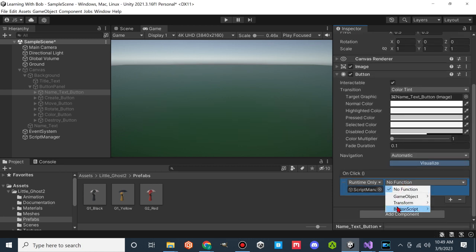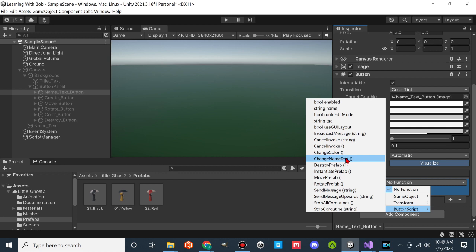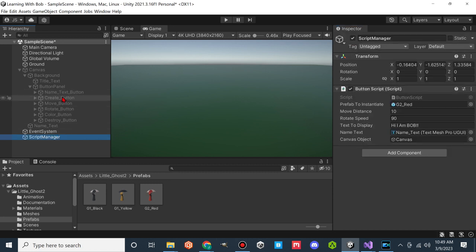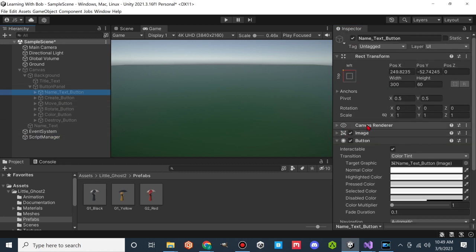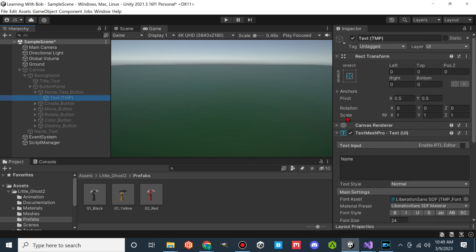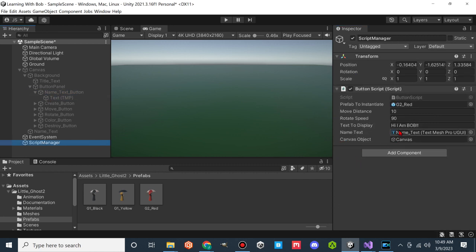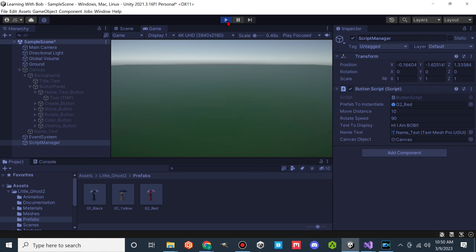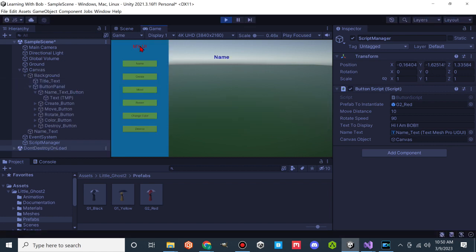So go back into our scripts and go over here to change name text. What that's going to do is change the value of this text image right here. This is name. And it's going to replace it with our string, hi, I am Bob. Let's give that a test. So we hit play. It automatically activated our canvas like we wanted it to.